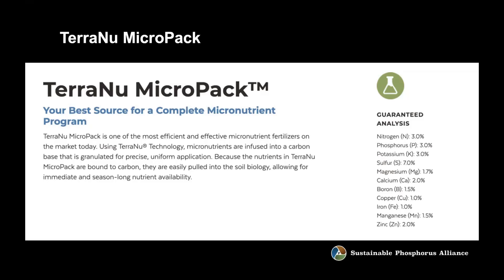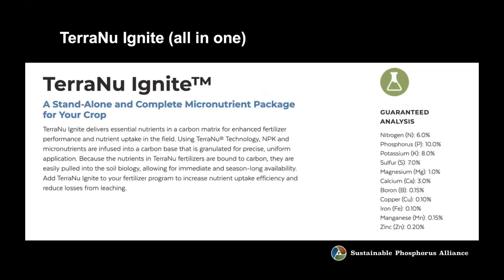Micro Pack is a very efficient, cost-effective way to deliver value to crops, enhanced and powered up by the biology that the manures provide. Ignite is a standalone product for non-grasses — it's a 6-10-8 in terms of fertility. You can use it standalone on soybeans, or in concert with a nitrogen application on things like corn and wheat. You put this in for the balance of mineral fertility beyond the starter fertilizers, then side-dress or blend with ammonium sulfate, UAN, or urea to get the right overall balance. This provides all the rest of the things a crop would need in a single package — P and K with the organic matter as the biological enhancement.